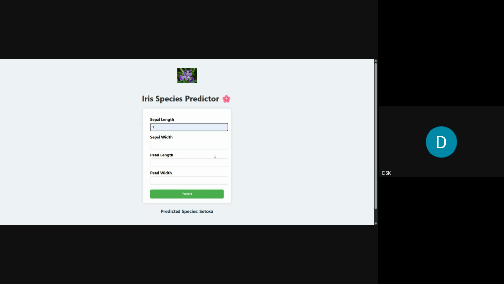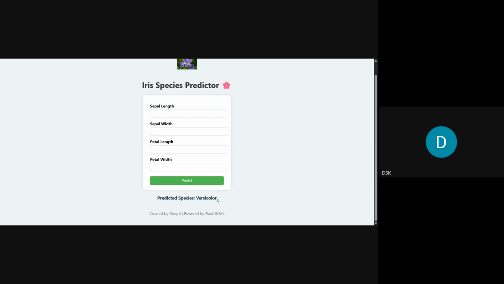Okay, so see, based on the lengths that are provided, sepal length, sepal width, petal length, and petal width, the predicted species over here is Versicolor.